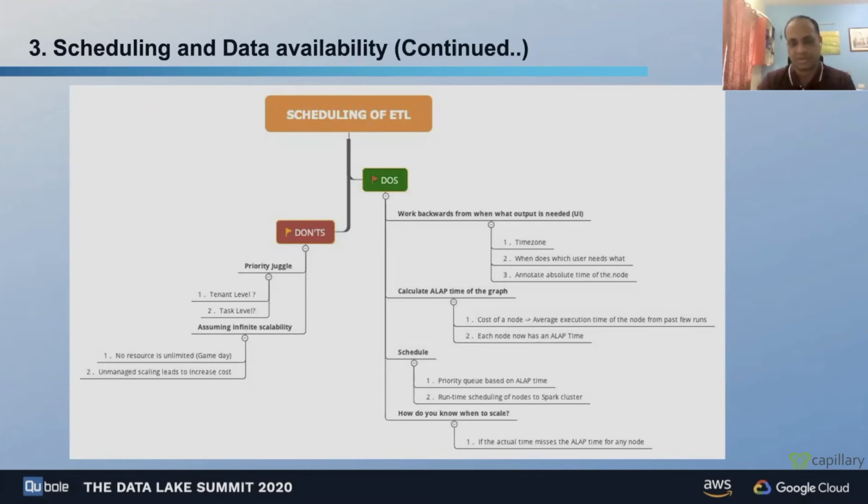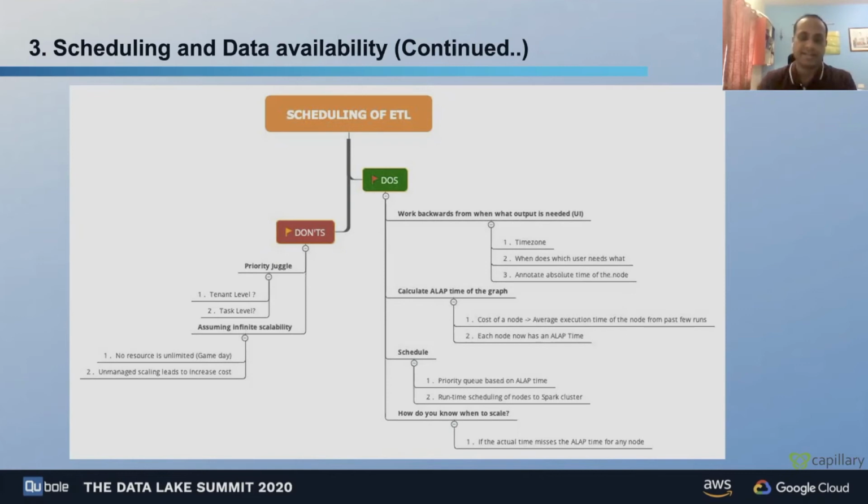We adopt something called as late as possible time, the elapsed time of the graph, and then schedule the nodes of which the parents have finished their executions. They're free to execute, but execute in the order of their elapsed time, which is lowest. So the nodes that are critical for the eventual meeting of the goal.